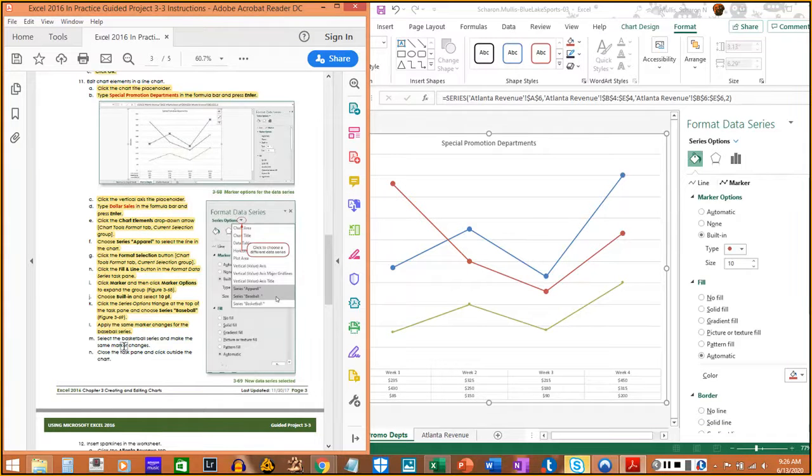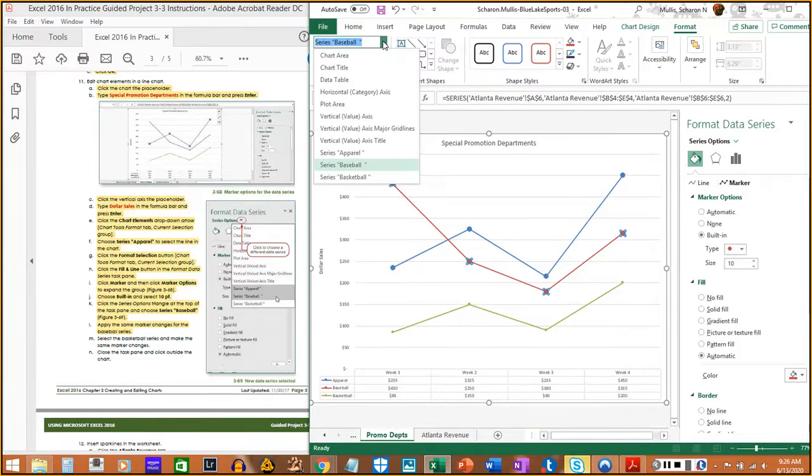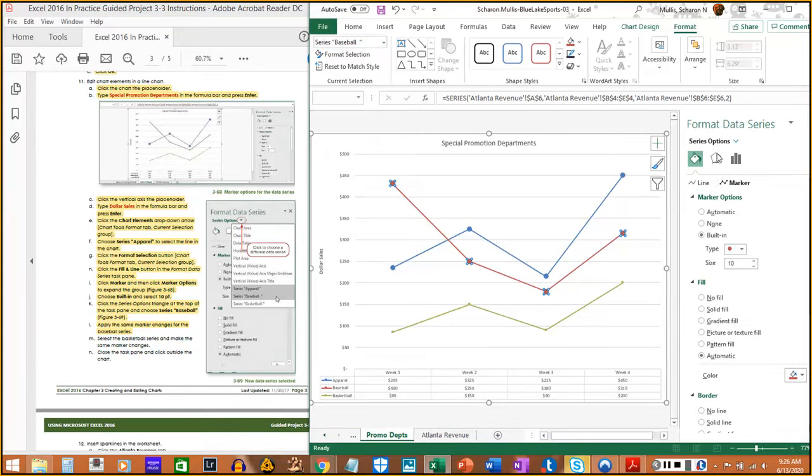Select the basketball series and make the same marker changes. So again, you can select the series options, or you can go to format, current selection, series, and it says select basketball. Alright, so again, when you select basketball, you see like 4 squares on each point.